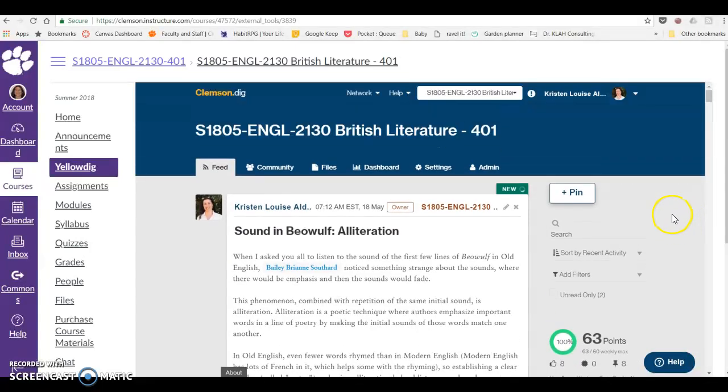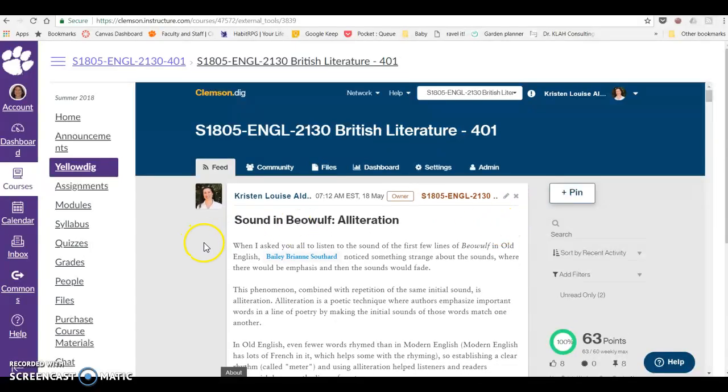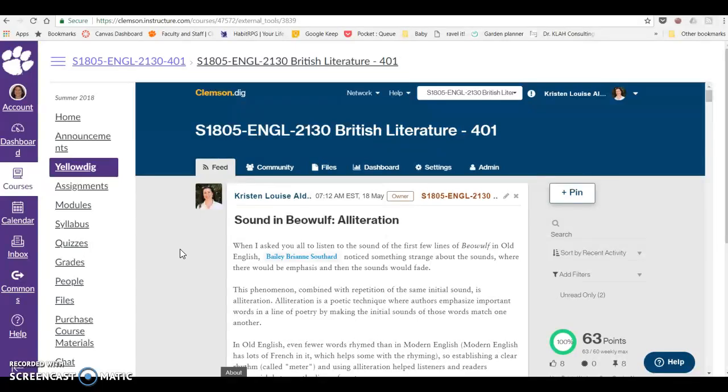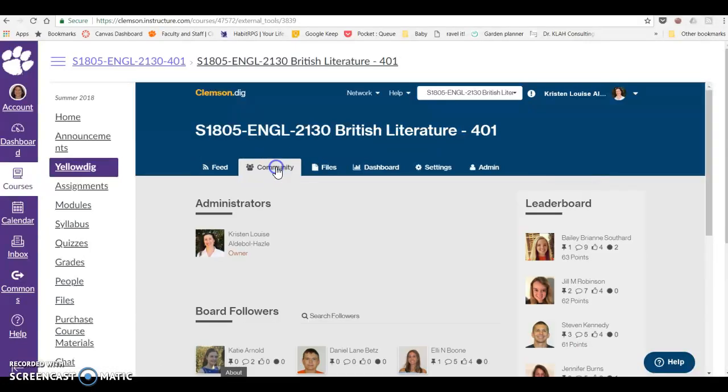You're going to log in, and if I haven't pinned a post to the top, then it'll just show you whatever is new. I will periodically pin posts to the top like I did with the poll that you all completed. So there are a few things that I suggest you do. I mentioned the other day following me. And you can do that in community, and you click on a person and it will give you the option to follow them.